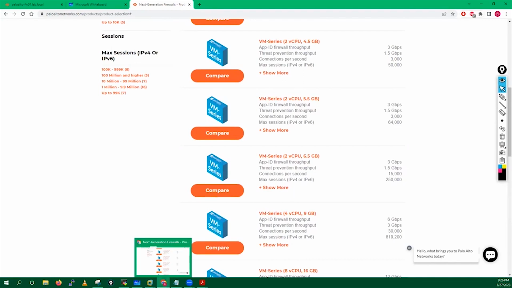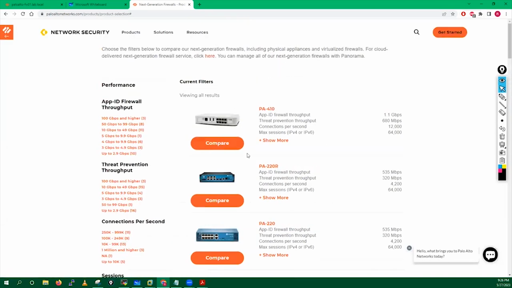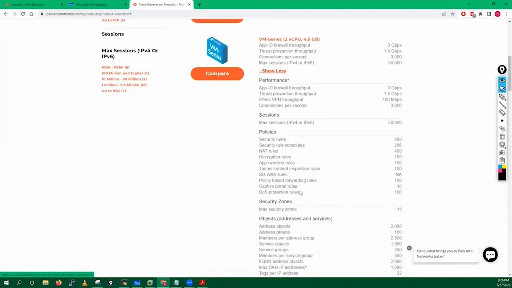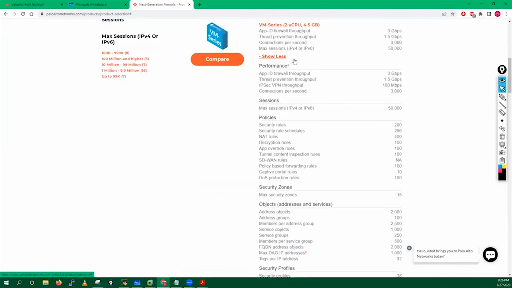You first have to choose which particular VM series, which model, you have to deploy, because these things apply for the cloud environment. Whatever CPU and RAM you see is for the cloud environment.